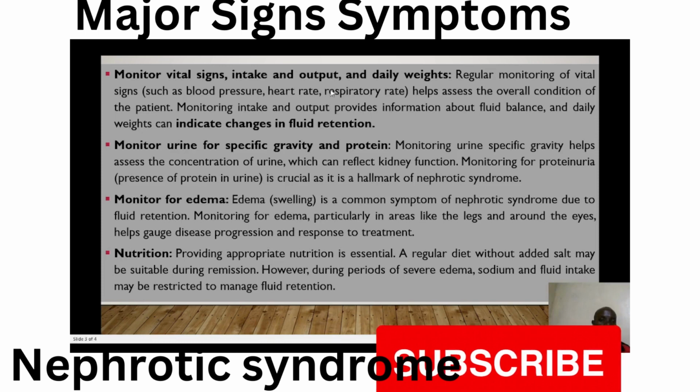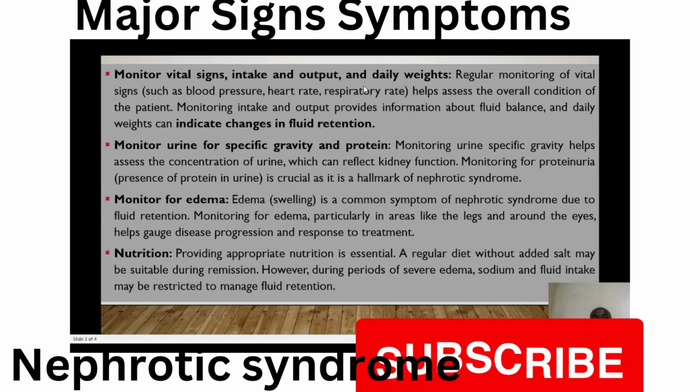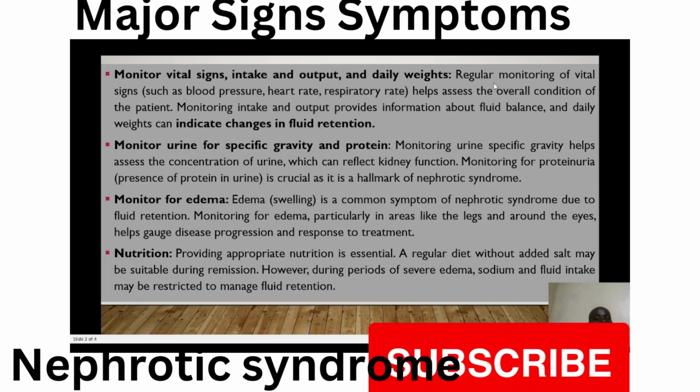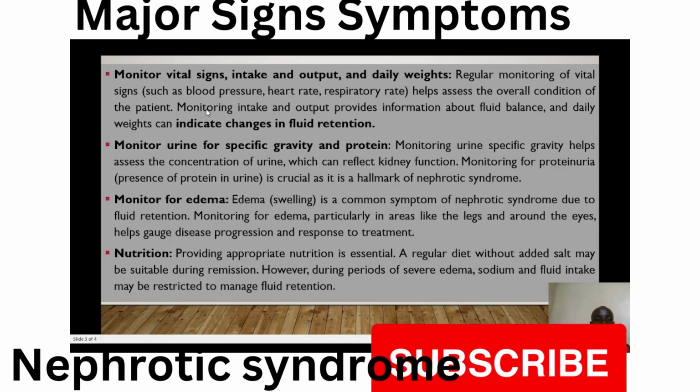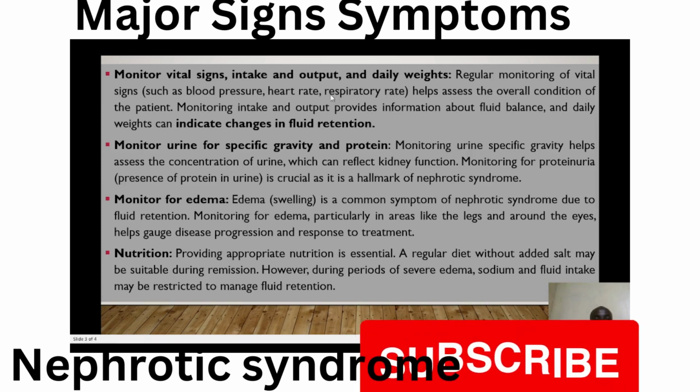In the case of the intervention, you are supposed to monitor vital signs, the intake and output, and daily weights. Remember, regular monitoring of vital signs such as blood pressure, heart rate, and respiratory rate helps assess the overall condition of the patient. Monitoring the intake and output provides information about fluid balance, and daily weights can indicate changes in fluid retention.